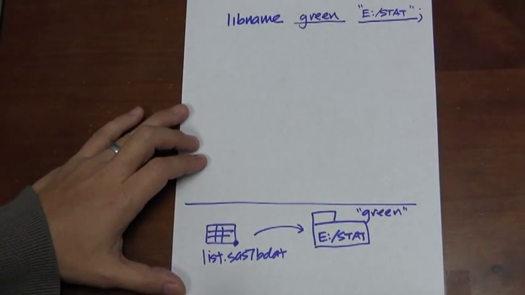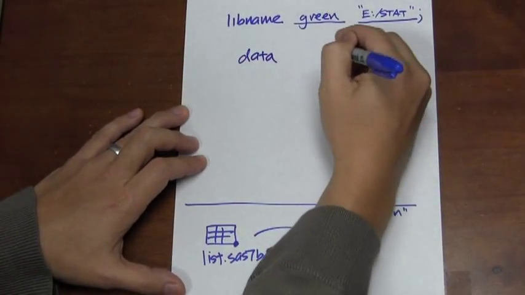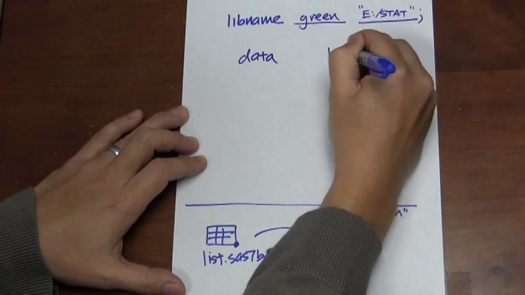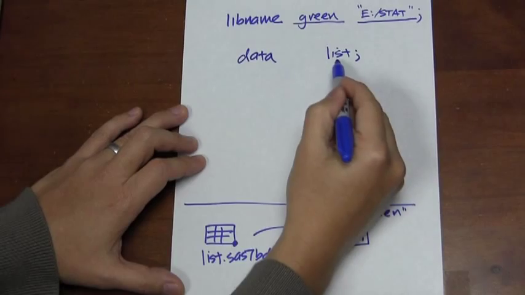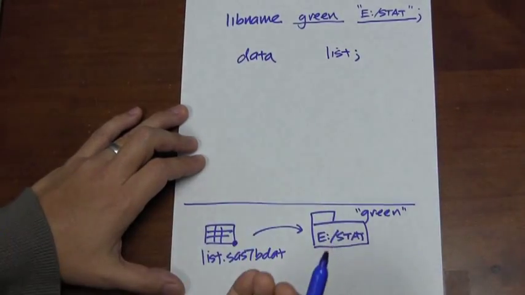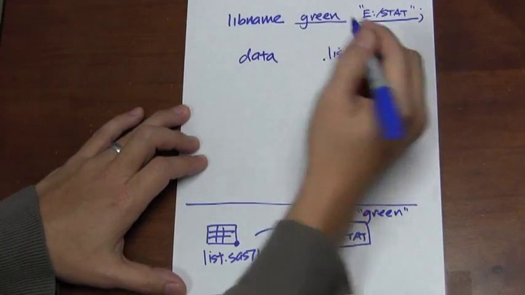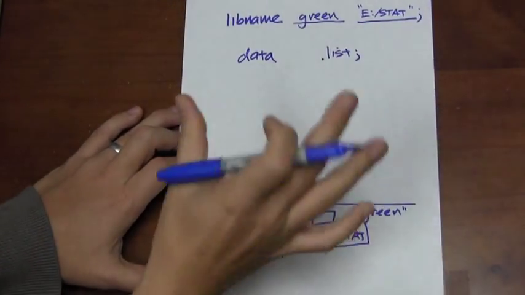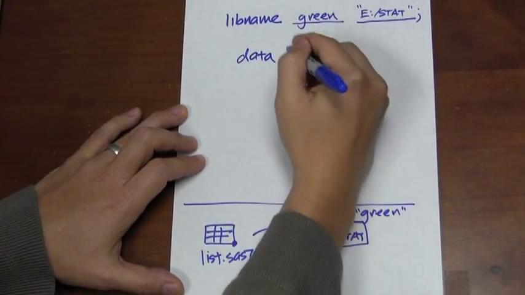Now, the rest of this is very simple. Data. If I just put list here, as I did before, we won't change anything, because then what that's going to do is cause this to be stored into the work directory. So that is, again, you're only specifying one level of the data set reference. So we need to specify both levels. And the first word will be this.